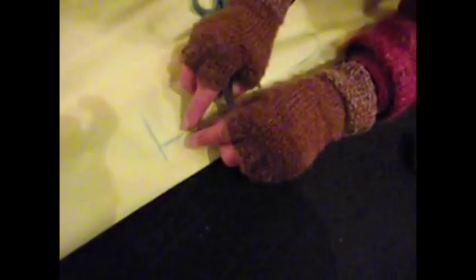All I'm doing is just making sure when we cut the slit in the armhole, we're actually going to be in the middle. So the middle is going to be on that fold, which is going to be there and there. So we're just going to cut along there. And then you will fold over the backing fabric, a non-fray backing fabric, and reinforce that with zigzag stitch around there.